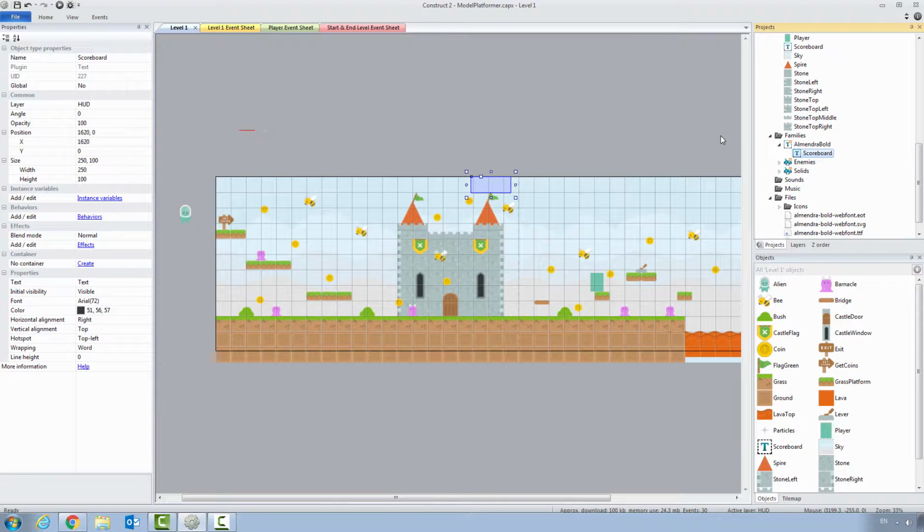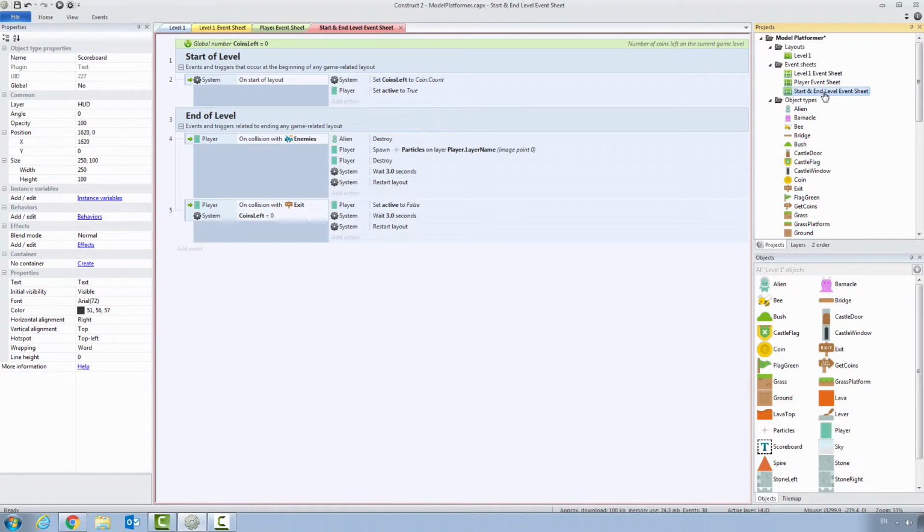When the layout loads, I need to assign this custom web font to anything within this Almendra Bold family. So I'm going to go up to my event sheets, go to the start and end level event sheet. And this is going to happen on any level. So I'm going to be using this custom font throughout my game.